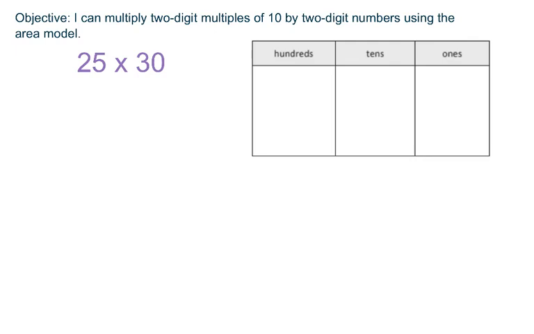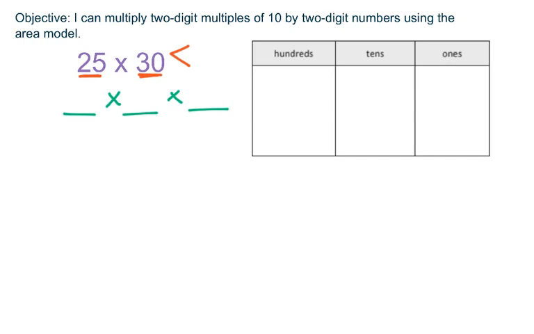So when I think about this problem, I know I really only need to break one of these up because I want to get this into a multiplication problem where I have three numbers that I'm multiplying. So I have three steps that I'm going to complete. The easiest one for me to break up is going to be that multiple of 10. And remember, a multiple of 10 is a number that if I skip count by tens, I can reach. So I'm thinking 10, 20, 30, 40, 50, 60, 70, 80, 90, 100, and so on. Well, thinking about which one of these numbers, either 25 or 30, I know that 30 is my multiple of 10. So I'm going to split my 30 apart.